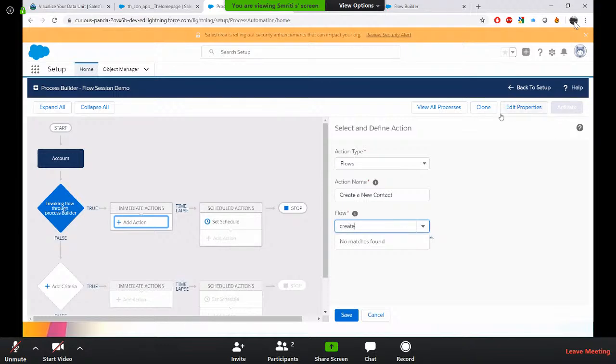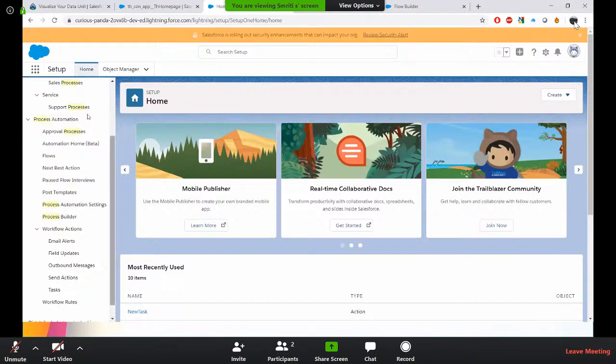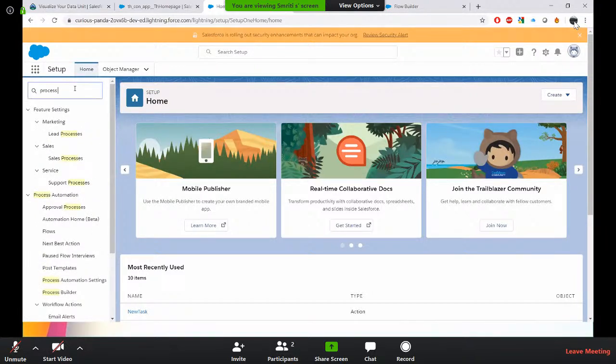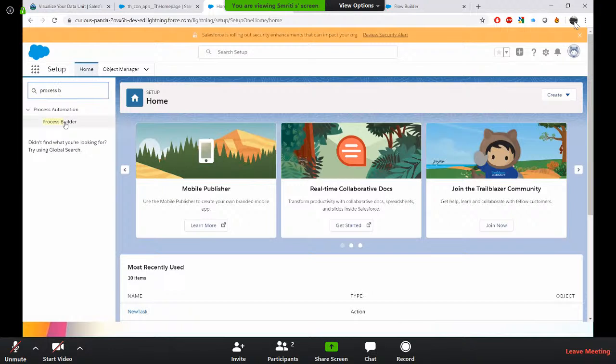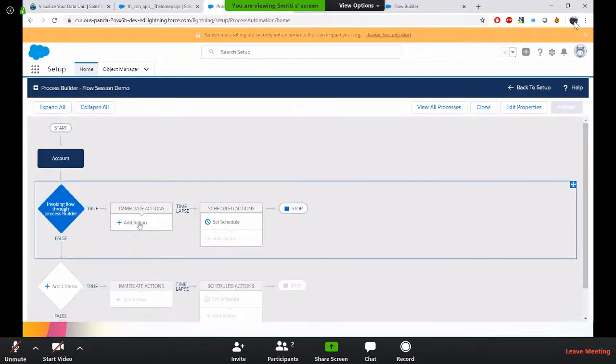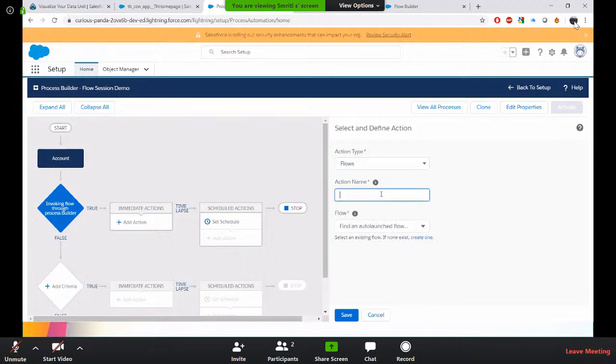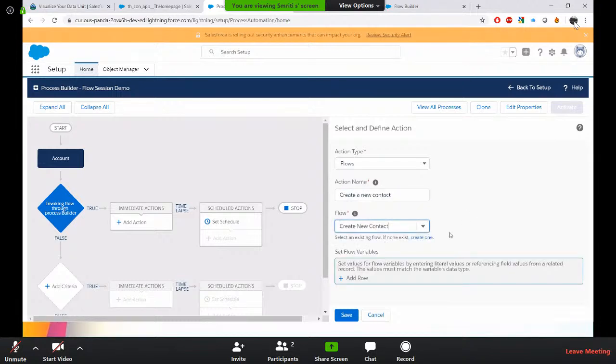Let me try again. This flow, action, flows, create a new contact. There you go. Now we can see here.